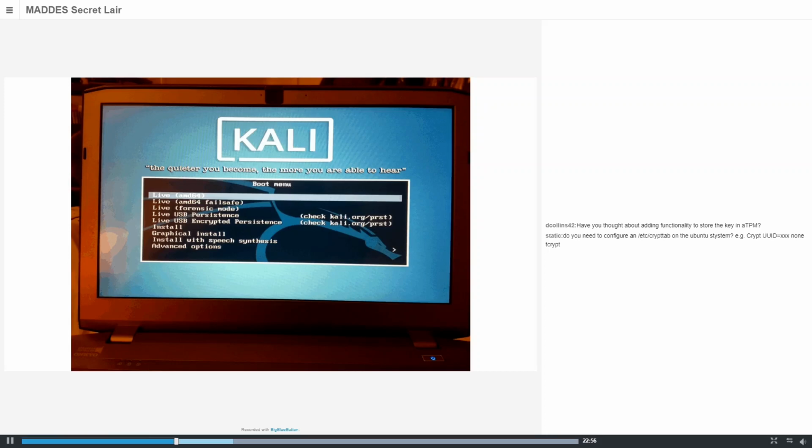It's just a few commands. If you're not familiar with having to chroot into the other system, it starts off with a command to set up the files, it runs all the commands, and then you type another command to enter the chroot, and once you're in there, you type another command to install MADDES.